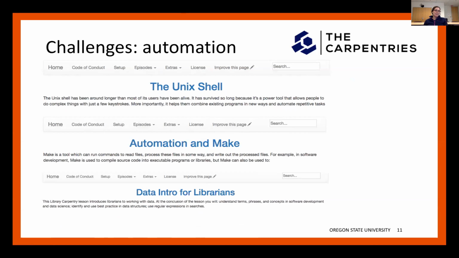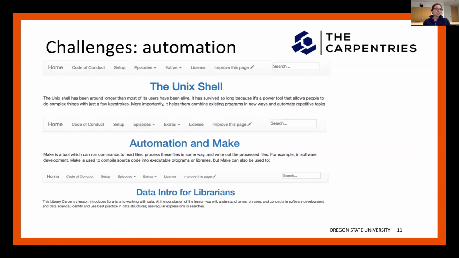This is an example of something I saw with a student earlier this term, and he was planning on doing exactly that with his project. He had many sampling stations. So this is obviously a workflow that is not efficient, and it will take so much of a researcher's time. So having researchers get to know how to do things automatically can be a big help. These are some examples of lessons in the Carpentries that help to learn that.